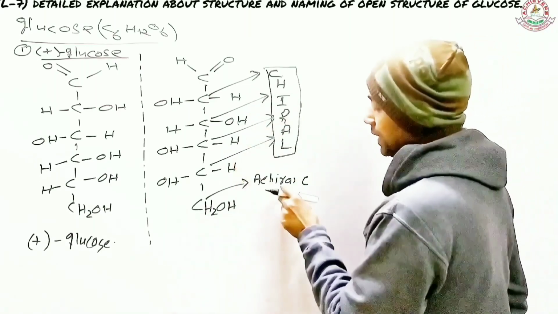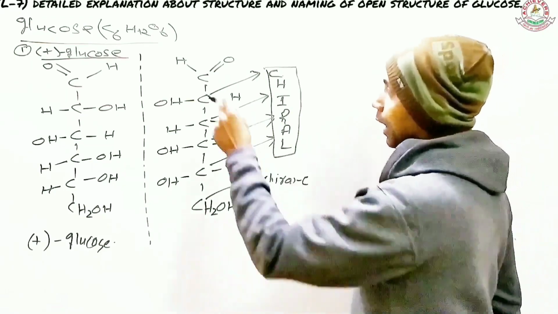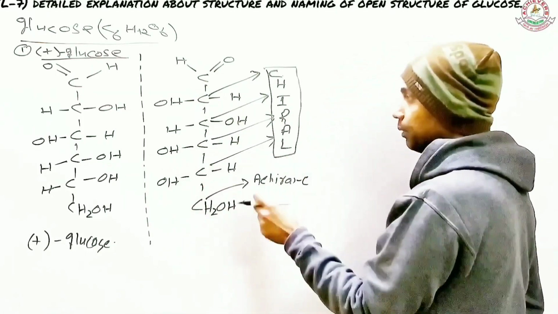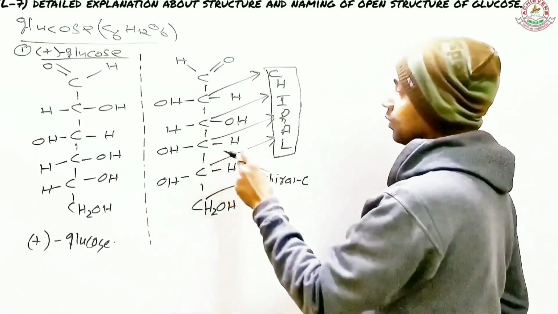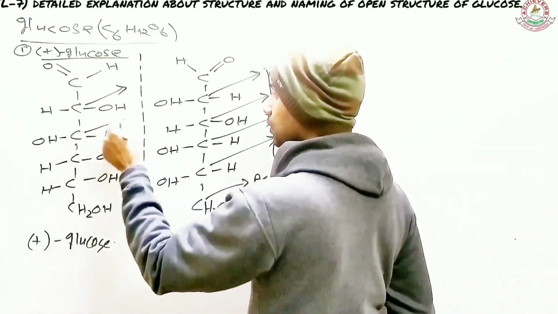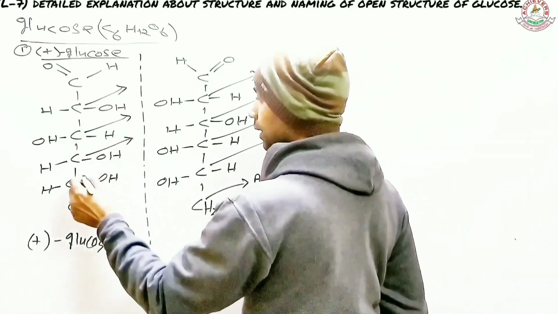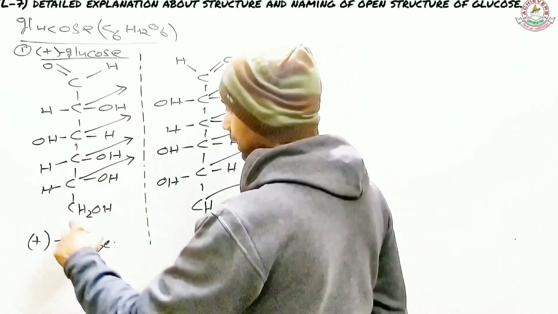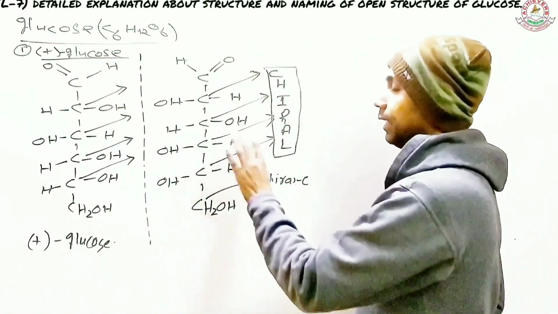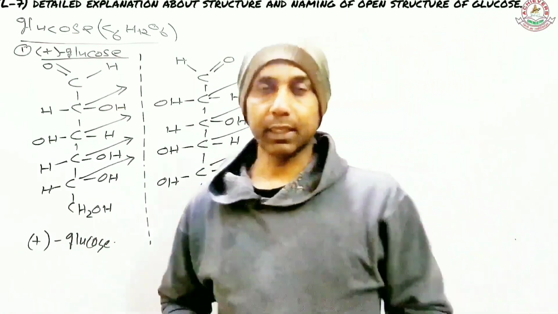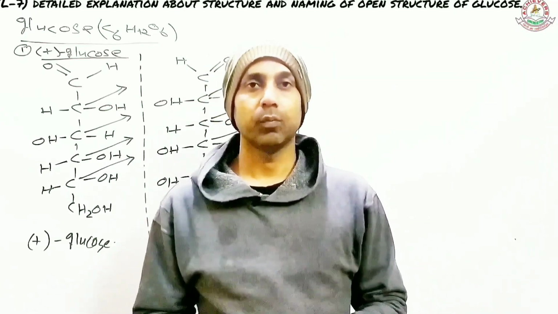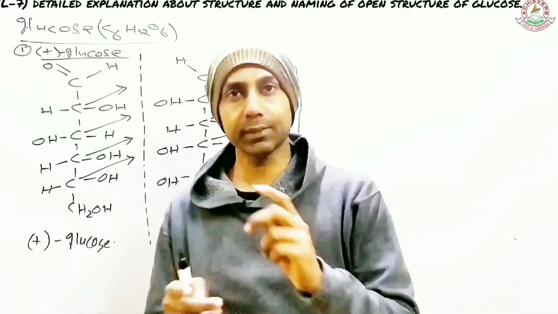And this one is an achiral carbon. There is no need to consider it, because it has sp2 hybridization, so we are not concerned with it. Similarly, these 4 carbons are chiral right here also. This is your chiral carbon, this is again chiral, and this is again chiral. Similarly, this one will be achiral, which I am not writing again. But let me give you the reason why these 4 are chiral. What is a chiral carbon? A chiral carbon is a carbon where all 4 substituents are different. Let's see that.